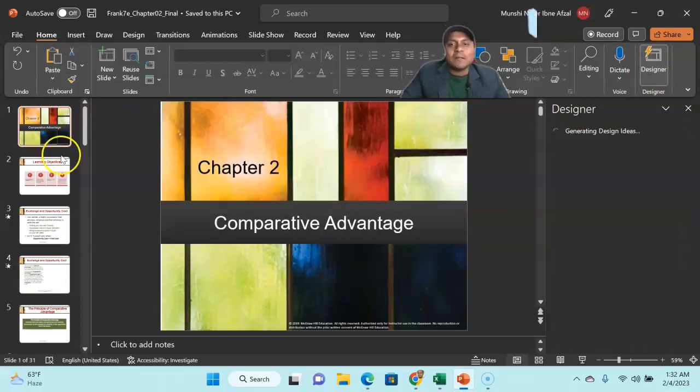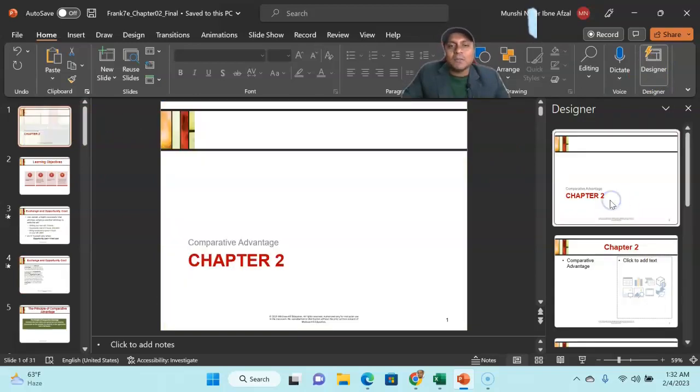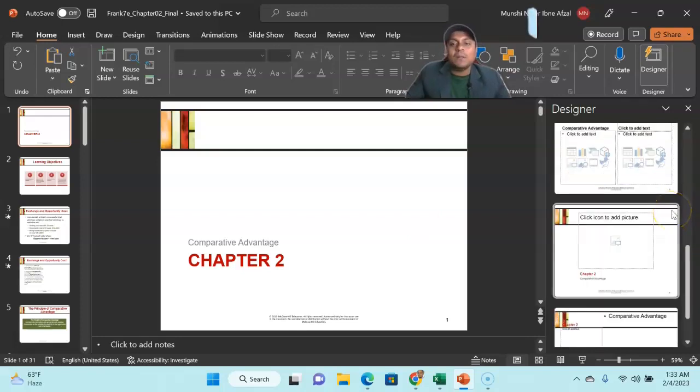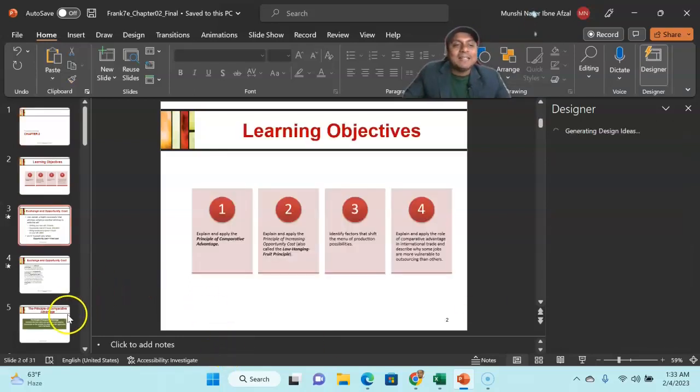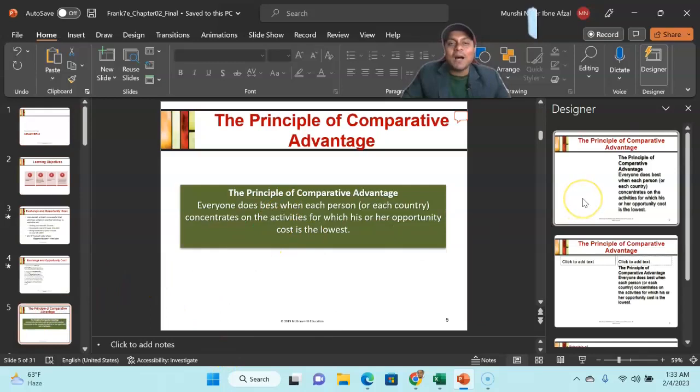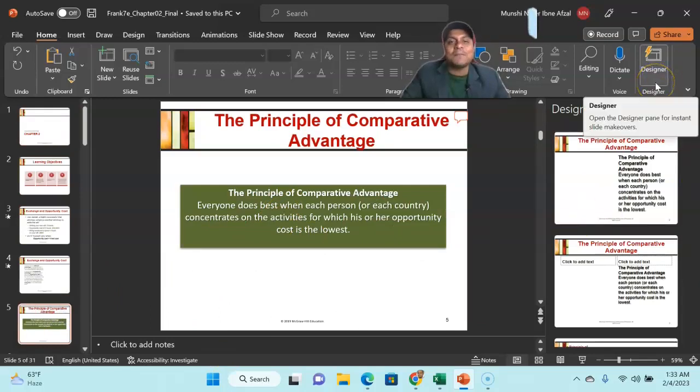Even the font size, the one that I have chosen, you can use this as part of your starting PowerPoint slide introduction. And then again, there are many slides the AI will propose to you. You just have to pick and choose, and it will automatically redesign your content very easily. So don't worry, whatever you are writing, the AI will do the rest if you know how to use it. So the Designer option in Microsoft 365 will help you summarize all the information that you need in a very nice way for your PowerPoint presentation.